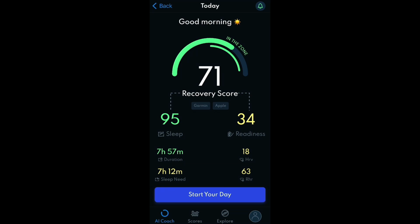So it gives you this summary. I like the way this overall looks, and we'll look at some other scores and statistics that I like how they make appear. Whether it's true or accurate, I don't know. So recovery score is based on the sleep score, duration, and your overall sleep need based on the history of sleep you've gotten. The readiness score is based on HRV and resting heart rate. I think those are great measures for readiness. It's saying that my readiness is low, and I don't know where that 18 came from. I don't know if it pulled it from Whoop, maybe.